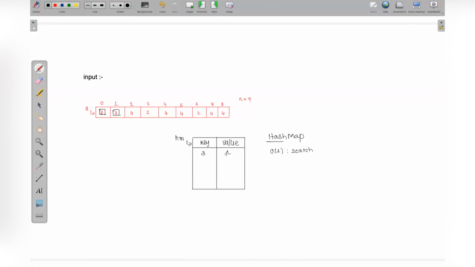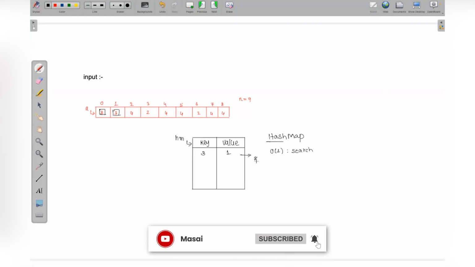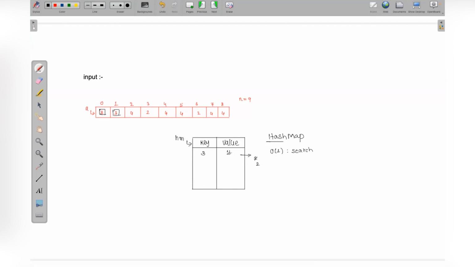Now again I'll take element 3. It is already available. So once that element is already available, I'm going to take this value, and then I'll increment this value by 1, and again I will put it back here. That is what I'll do. Now next 4. Because 4 is present for the first time, I'll set its value to 1. Similarly 2. 2 is also not there, so I'll set its value here. Next 4. 4 is already available. Now I'll take this value back, increment it by 1, and keep it back.